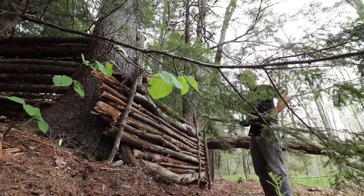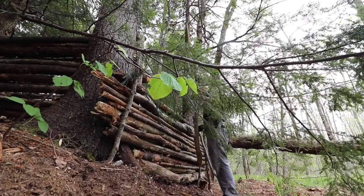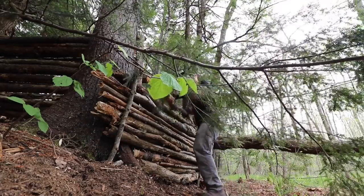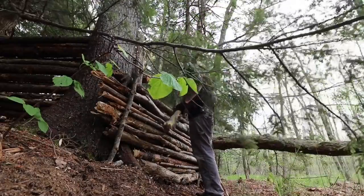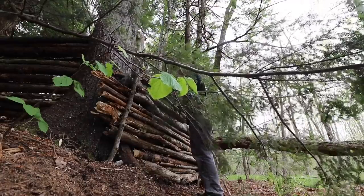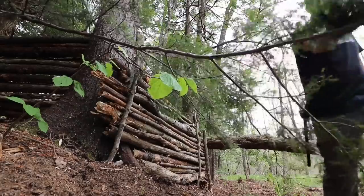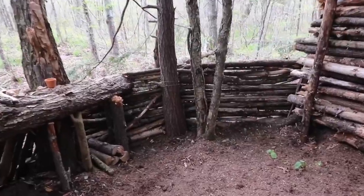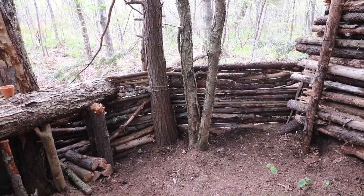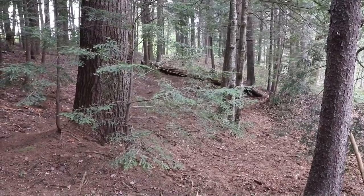So what I'm doing with the smaller brush that I pulled out of that pile is filling in this wall, this blind. Hopefully I can tighten it up a bit visually. And I guess structurally, but there we go. Each little piece will fit somewhere. All right, so I filled in that blind up another 6 inches with the brush out of the pile. Now over to there to see if we can move something.